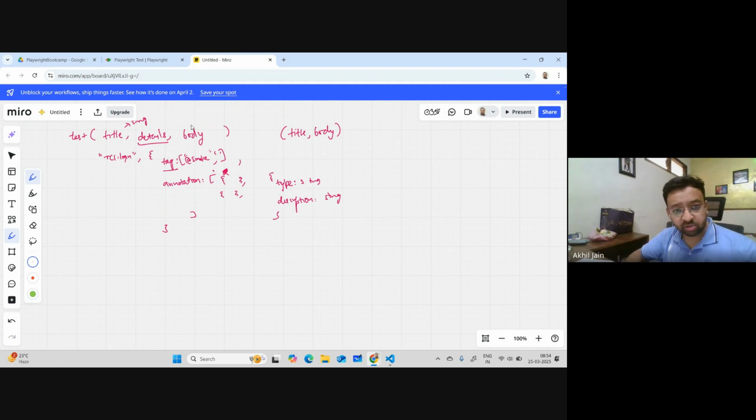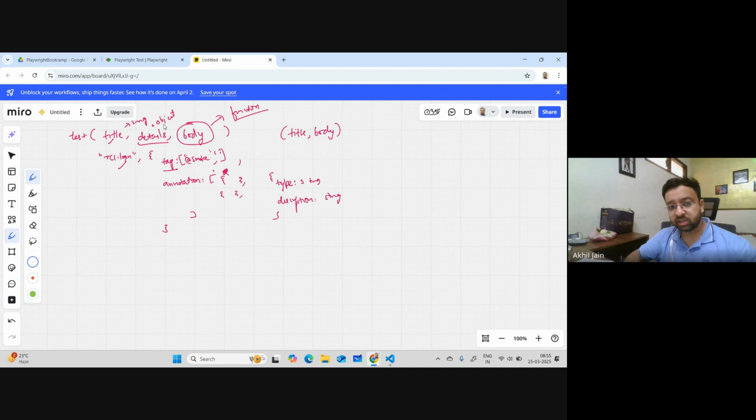Right, now coming to this important part, which is the most important part in the test, body. So let's go to the body. How does body look like? First of all, if you see, this was a string, this is an object. What is a body? Body is a function.